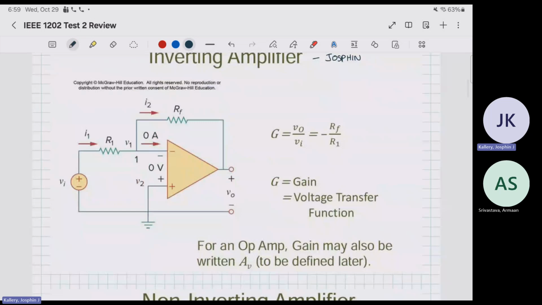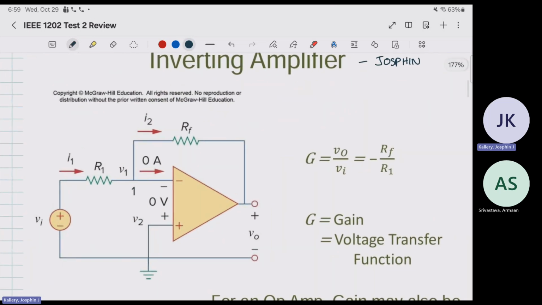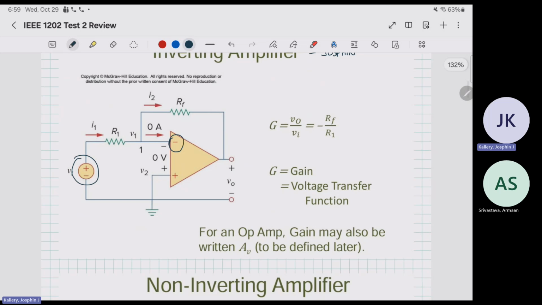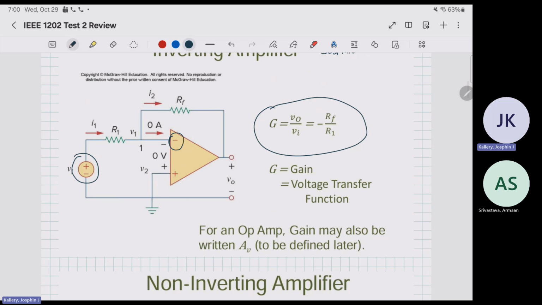So I'm just going to go through a quick review of the formulas you need to know. Feel free to stop me if you need to write down the stuff. With inverting, all you need to know is that the input goes to the inverting input. That's what you check for. Once you verify that, this is the formula you need to know: the gain is equal to negative RF over R1. Like we said before, most of the hard work has been done for you. You just need to remember the formula for this class. Be sure to check where the input is going for an inverting amplifier.